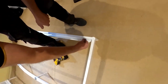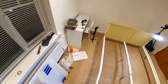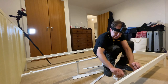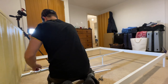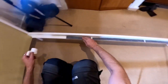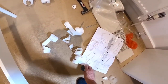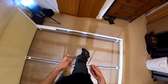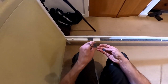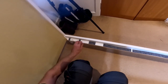There's the final one. Okay, before we can put the slats on the bed, we just need to put some protective felt padding down. So now it's time to get all the spare bits that you saved earlier. And yeah, I mean, even with these bits, it's going to be pretty hard to cover all the bases. But what I'm going to do, I'm not going to adhere these yet.